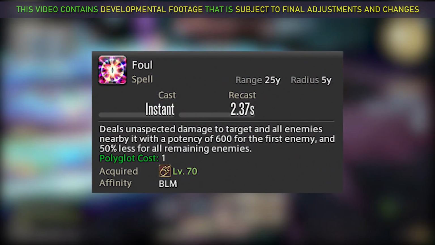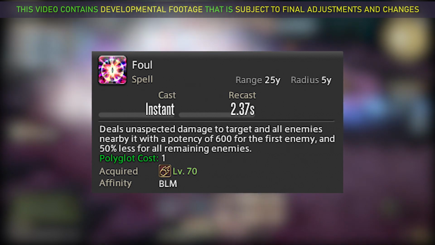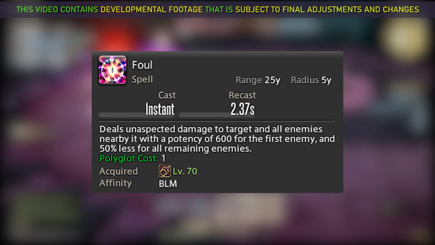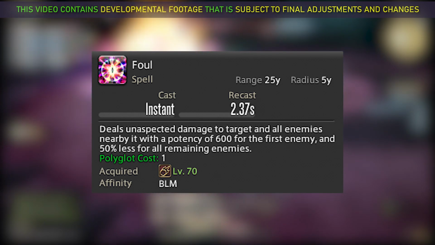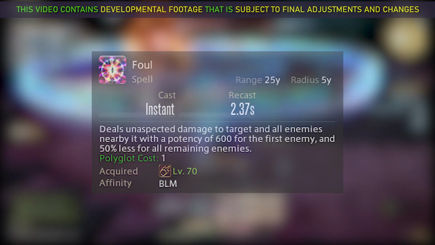Foul, in this case, has its potency reduced, so this is going to deal unaspected damage to a target and all enemies nearby, with the potency of 600 for the first enemy and 50% less for additional remaining enemies. This is a drop from 650 and then 25% less for enemies. So across the board, a kind of a big nerf to Foul, but it is now instant cast with the trait that has been applied to it.